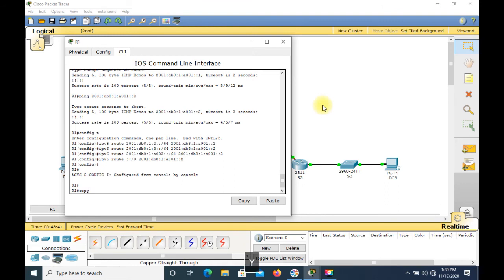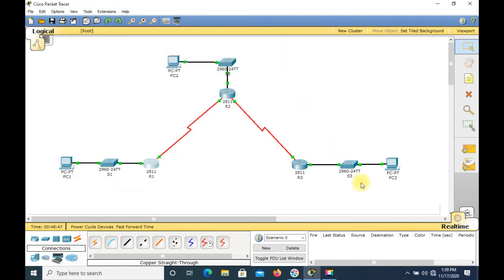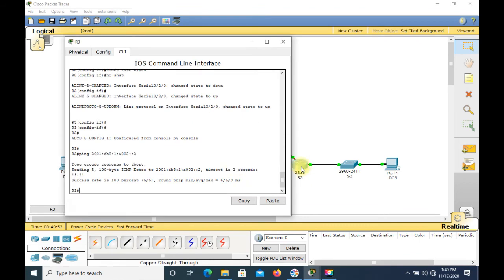We're going to back this up to the startup configuration so that we don't lose this configuration. Next, we will configure static routes on router 3.